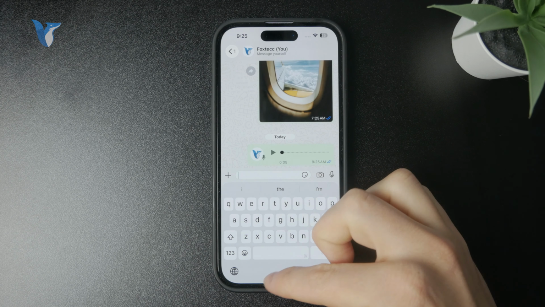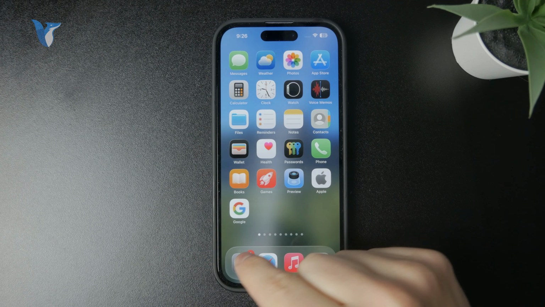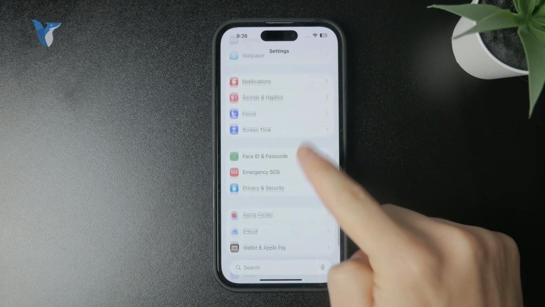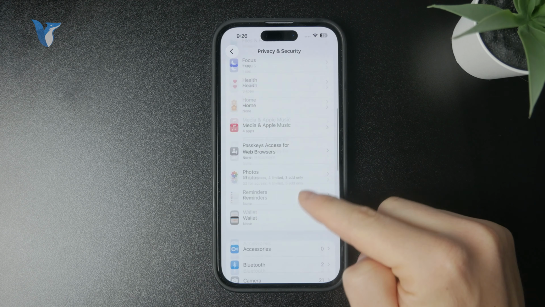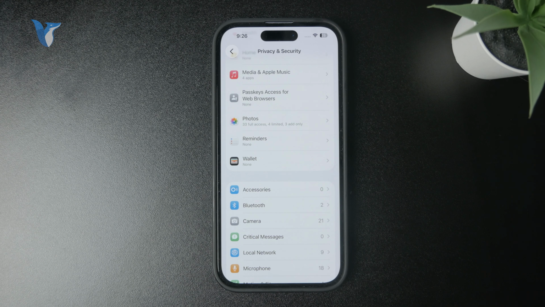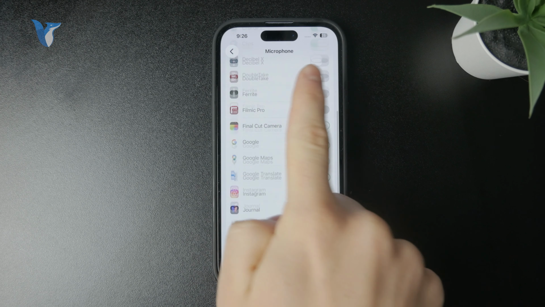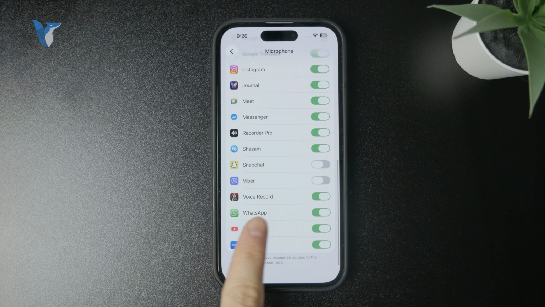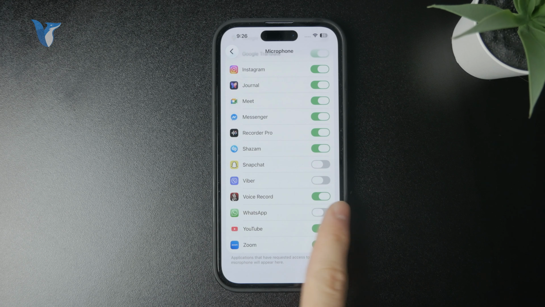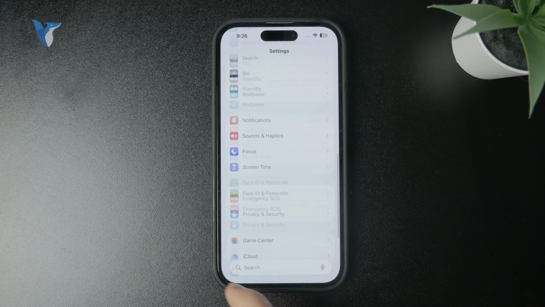But as I said, if it still doesn't work, you can change it anytime in the settings by finding the privacy and security section, and all of those things like the camera access and the network and photos access, including the microphone access, will be right here. So I can find the microphone with the orange icon right there, and there you should be able to find that WhatsApp has its own toggle too. So the point is obviously to make sure that the toggle is green, that it's turned on for WhatsApp specifically, and then the microphone will be accessible. So that's just the whole thing. There isn't anything else that you need to know about it.